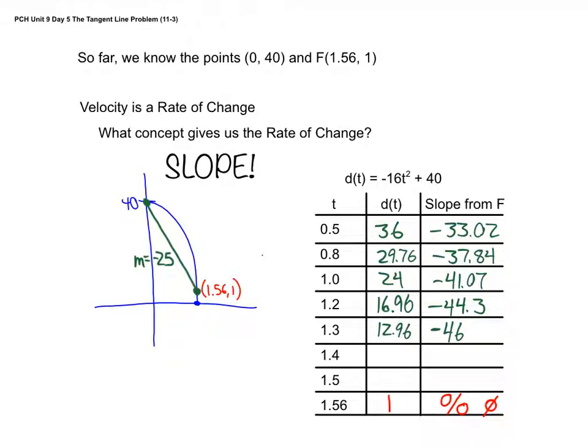Okay? At 1.4, 8.64, and then negative 47.75. Okay, I know this one comes out to negative 50, and this was 4. Okay. Alright, so notice here, you can see what's happening as time goes on. Notice in the first half a second it only fell 4 feet. But in the last tenth of a second it fell over 4.5 feet, from 1.4 to 1.5.